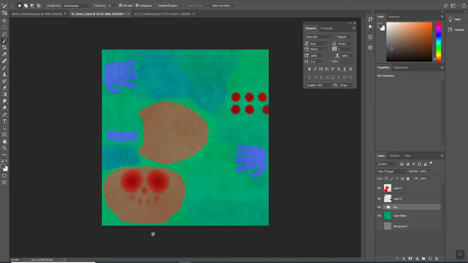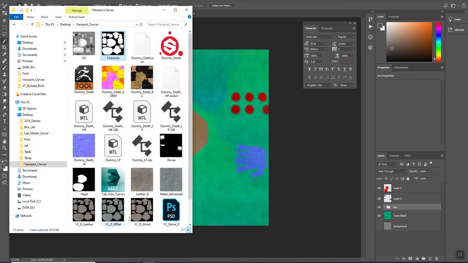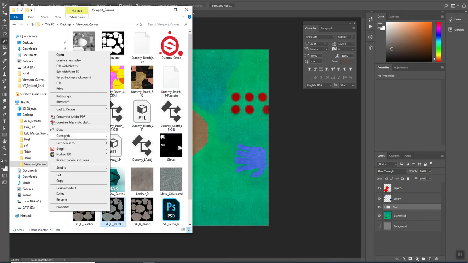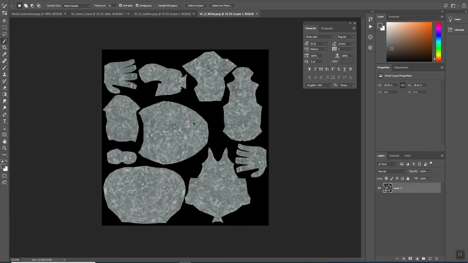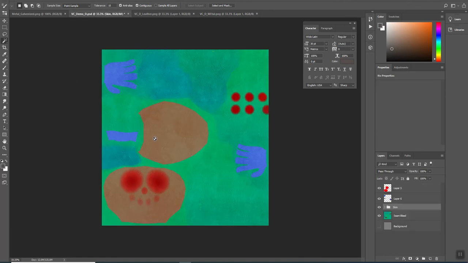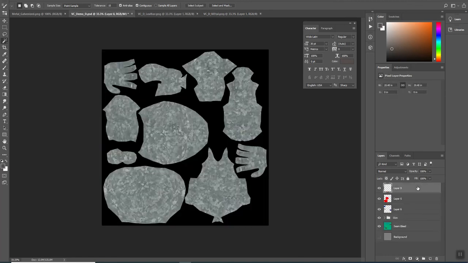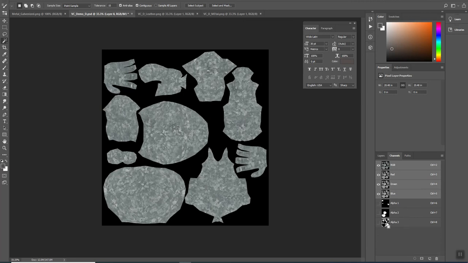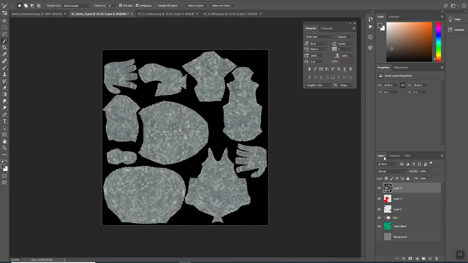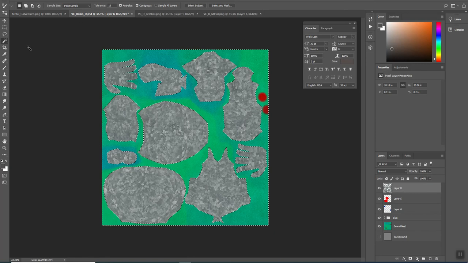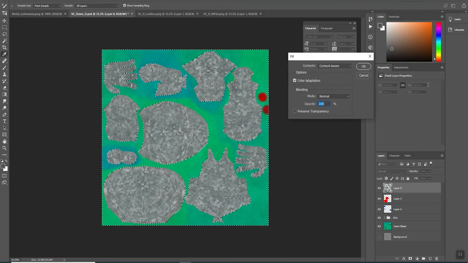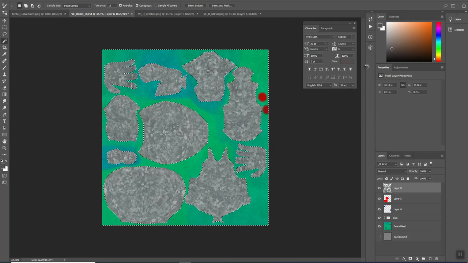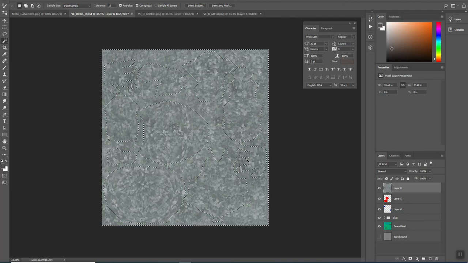And now I could open up another map. So let's get the metal. Open with Photoshop, and then same thing. I'm gonna Control A to select all, Control C to copy, and then I'll come over here and Control V to paste that in, and then same thing. Let's go down here. I'm gonna click Alpha 3, and then hit backspace to clear that, and then do edit, fill with content aware. So it's going to process it, and it takes a little bit because it's a large image, 2048.